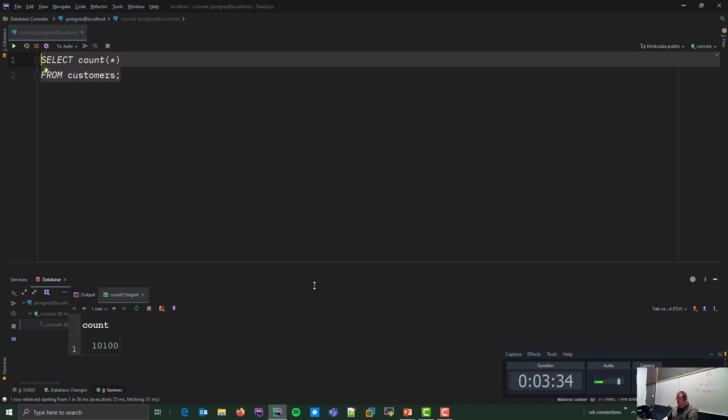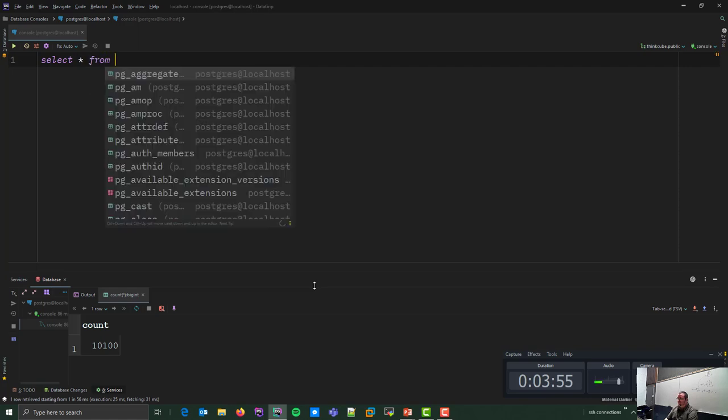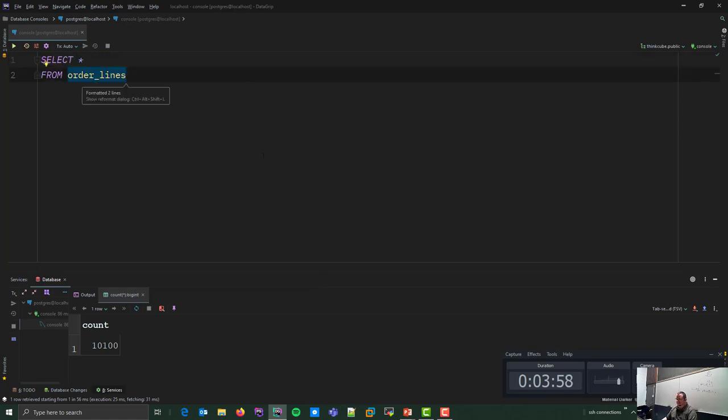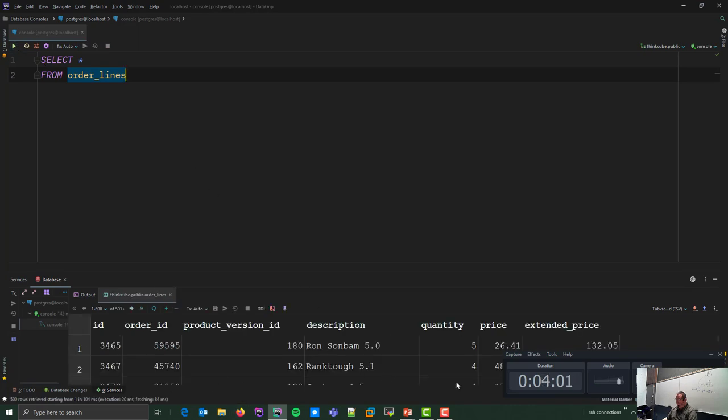However, some of the more useful ones would be when you're dealing with real numbers. And in the ThinkCube database, there's a table called order lines. By now, you guys should know what an order line is, I hope. Otherwise, assignment one was completely wasted on you. So if I go select star from order lines, and I hit go, you'll see that you got some basic data in here. There's some prices and some extended prices. And normally, this times this equals this kind of thing. And there's orders in here, order IDs.